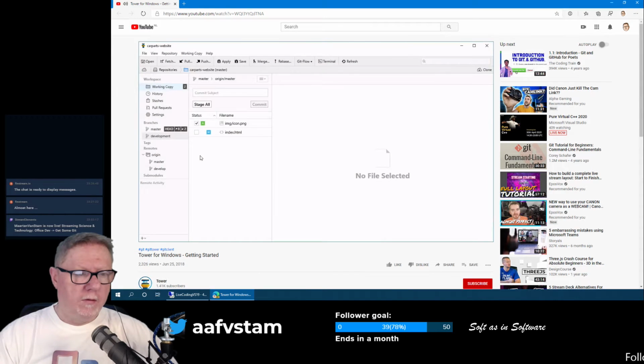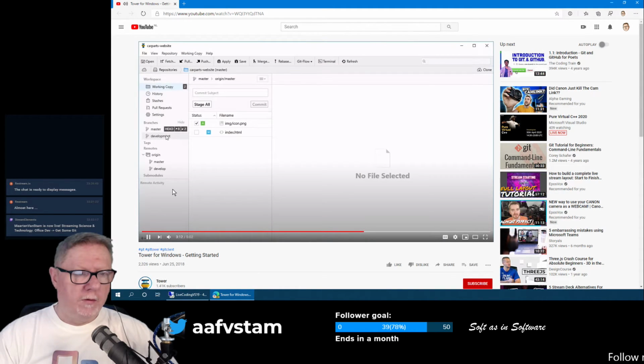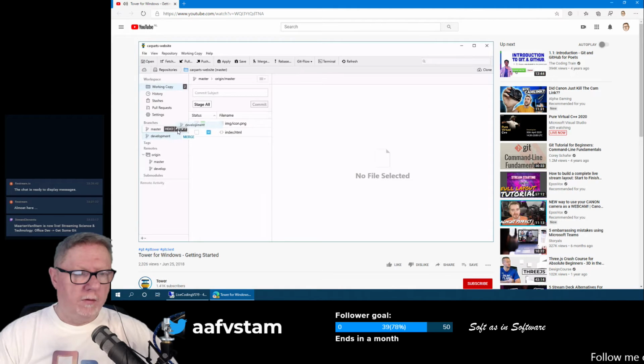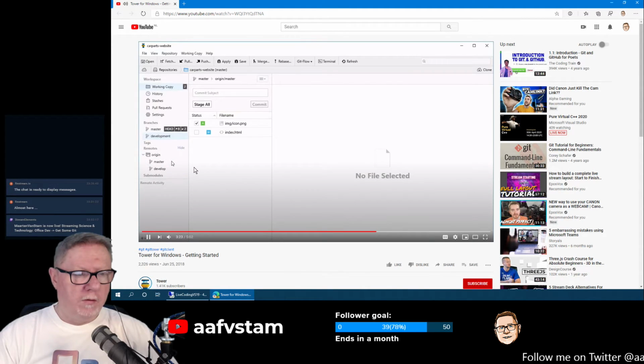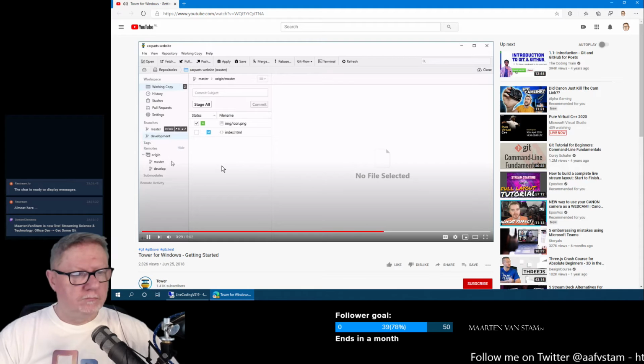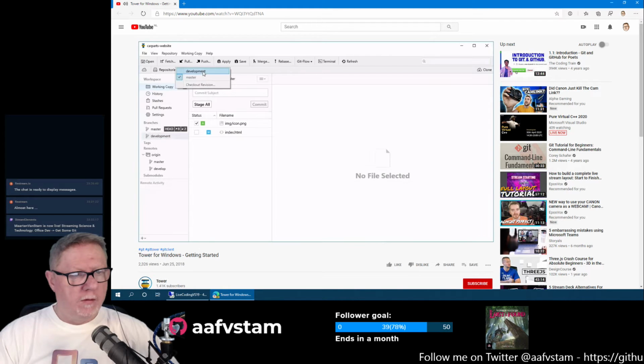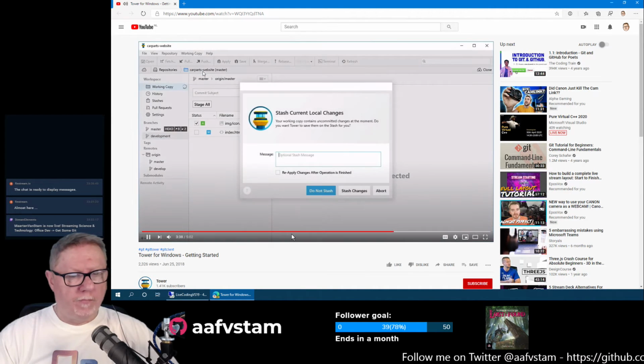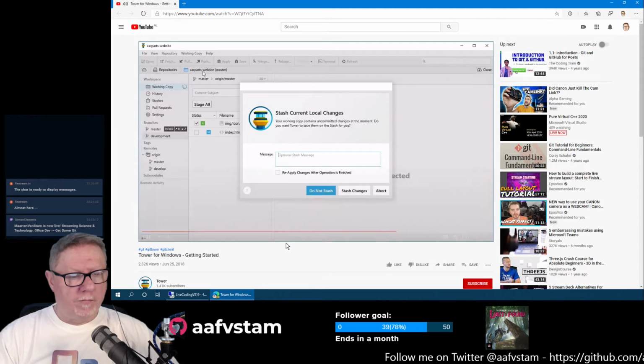Let's take a closer look at the sidebar. Try dragging a branch around a bit. You can merge it, publish it on a remote, push it, and this also works for remote branches and tags. Of course, you can achieve all of this with the toolbar buttons, the contextual menus, or with the keyboard shortcuts too. You can also check out a different local branch simply by double-clicking it in the sidebar, or by choosing the branch in the working copy view. And you see another very helpful feature here, auto-stashing.